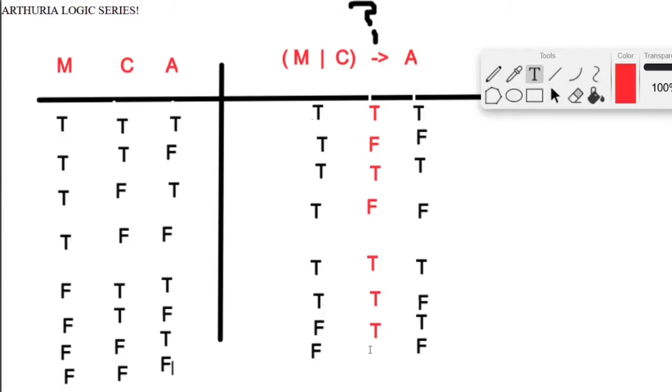Wait, T and F it's false, right? Oh yeah, you're right. I messed up. So T and F is false, right? And then here it's true, and then here it's true. Oh wait, here it's false as well. Oh no, wait, because the F is in front. When F is on the left, it's true. So this is the truth table for this statement. The one I find confusing is just the last one.